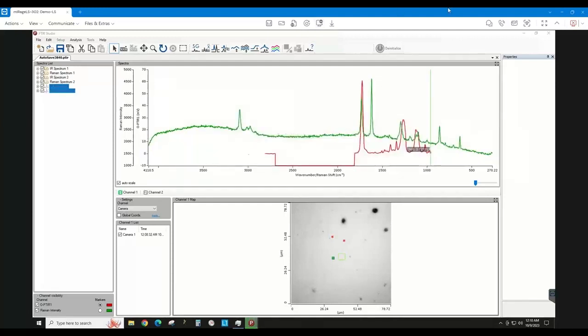It's also a nice demonstration of the complementarity, isn't it? You can see that this main carbonyl peak is active in both IR and Raman, and there is another peak here whose band assignment I'm not too familiar with, but that's clearly not active at all in the IR. It's also a nice demonstration of the difference in sensitivity between the two, the IR offering much better sensitivity than the Raman. So that was really our quick and easy sample.